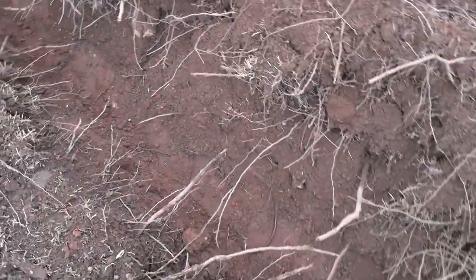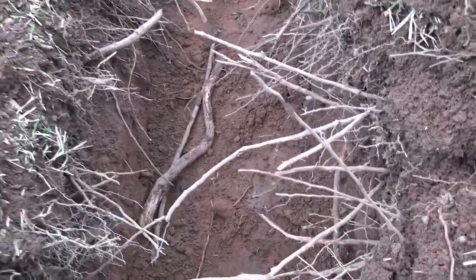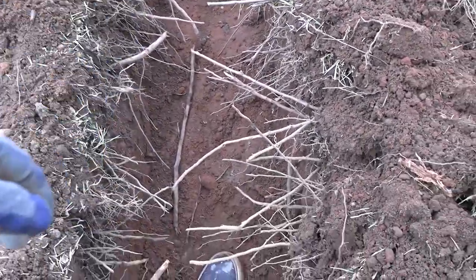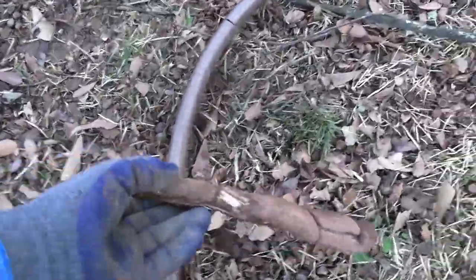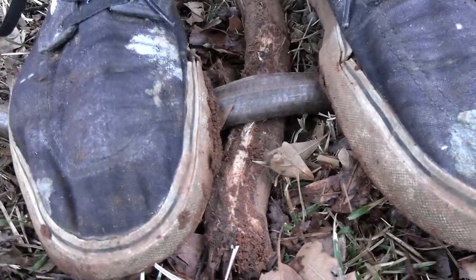I want the bottom of this ditch to be perfectly smooth. So I'm going to walk along and make sure it's smooth and compacted and totally flat. If I can't make it flat, I would need to add something like sand to the bottom of it to make sure it's flat. I need to get any sticks out of the way because these will cause pinch points. Let me give you an example. Say this stick is laid across the bottom down there, and this was my water line. Well, when I put my water line down on it and then I backfill, that's going to cause a pinch point right there.